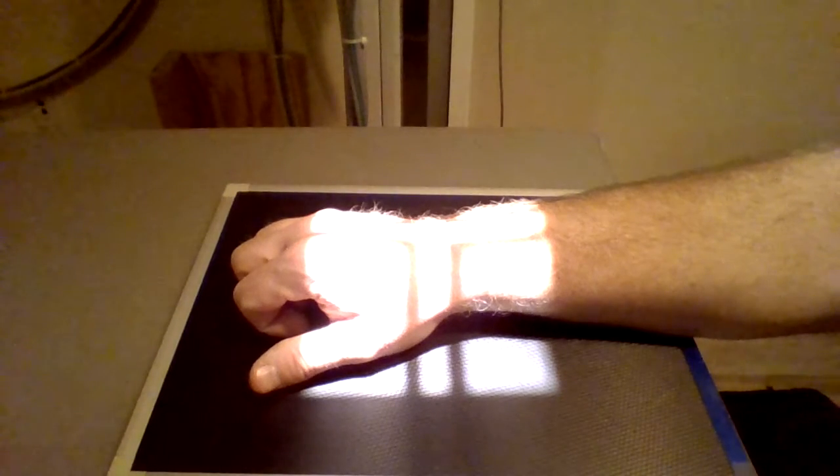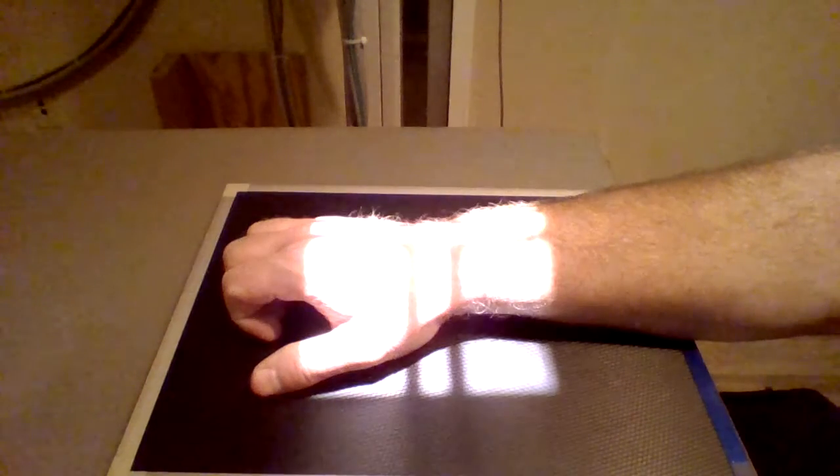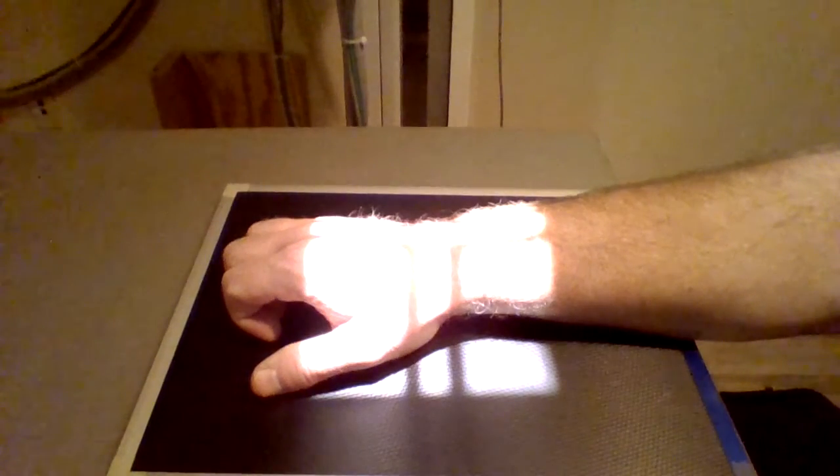So with the hand pronated, we're going to arch the hand slightly to place the wrist carpal area in close contact with the cassette. The CR is perpendicular to the IR, directed to the mid-carpal area with a minimum SID of 40 inches. We're going to collimate the wrist on all 4 sides to include the distal radius and ulna and mid-carpal area.